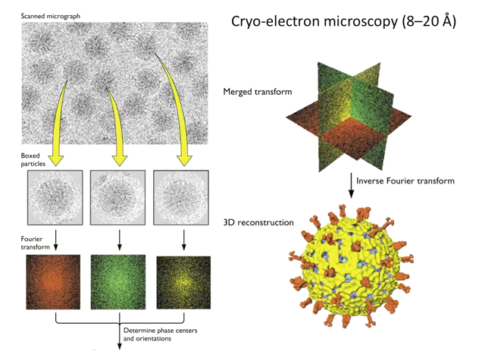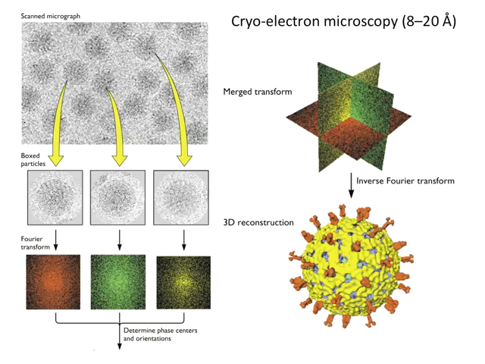What you do here is you take a preparation of virus particles. Here's an electron micrograph. And you don't stain them, you just freeze them. And the freezing gives them just enough contrast that you can see them in the electron microscope. And then you take pictures of the individual particles. The assumption here is that every particle is oriented slightly differently on the grid. So it's basically like doing a CAT scan of a person where you rotate the X-ray machine around them and get multiple slices. You're doing the same thing.